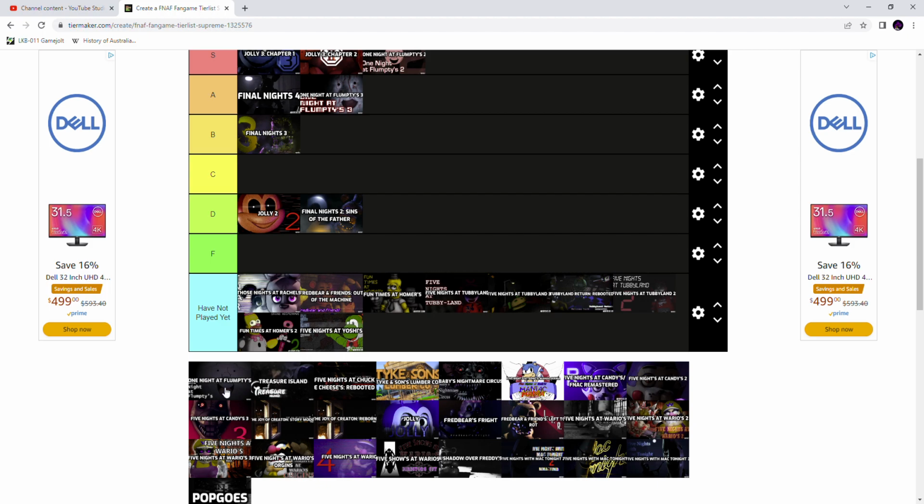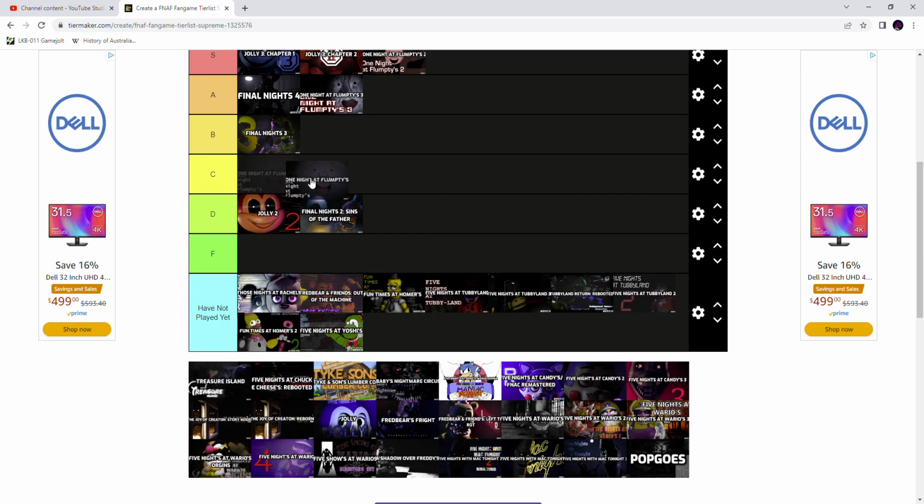Now, One Night at Flumpty's, the first game. This is a nice and simple game. You know, it's your nice old FNAF 1 copy. So for that, I think since it's just, you know, your casual FNAF 1 copy, I mean, let's give it a... Okay, I'm gonna bump Final Nights 2 up to a C. D's a bit harsh. Alright.